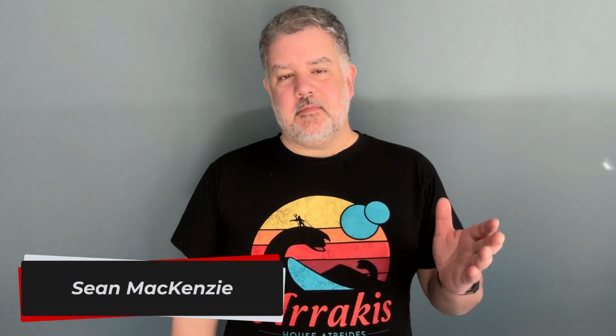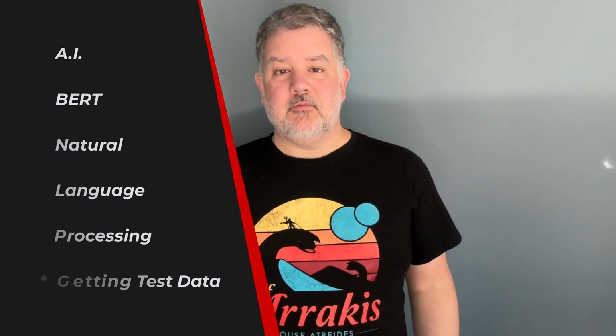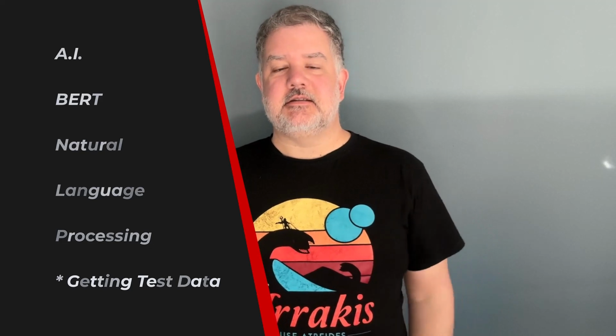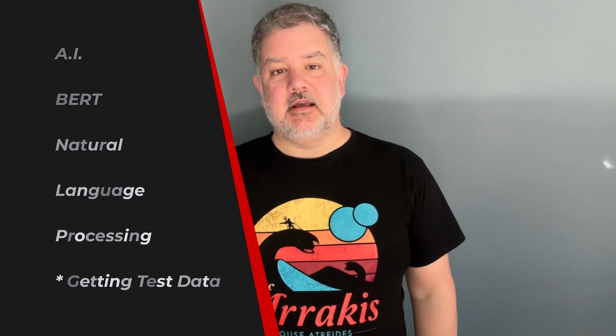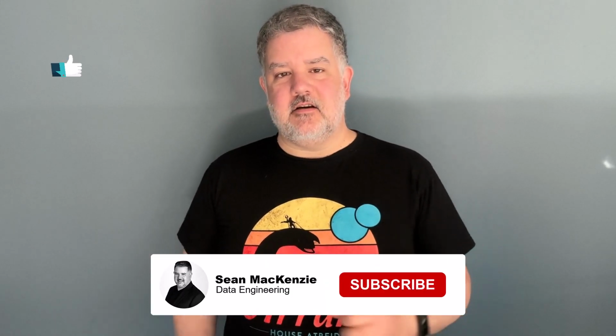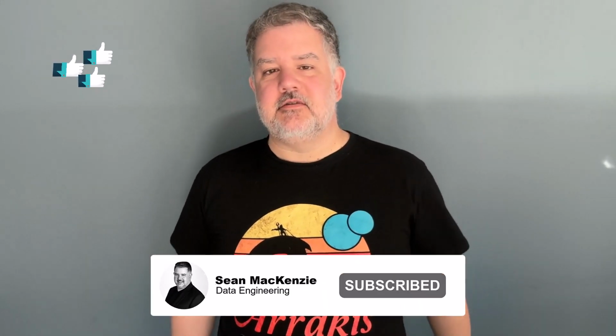In this episode, we go back to our artificial intelligence playlist, and we're doing part 2 of our investigation into BERT. Now, BERT is a very powerful model for natural language processing, and we're going to be training that model in this series. In order to train a model, of course, we need data, and that's what we're doing in this episode. We're going to get data of movie reviews. We're going to download a big data set of positive and negative movie reviews, and we're going to prepare those for training in our natural language processing model.